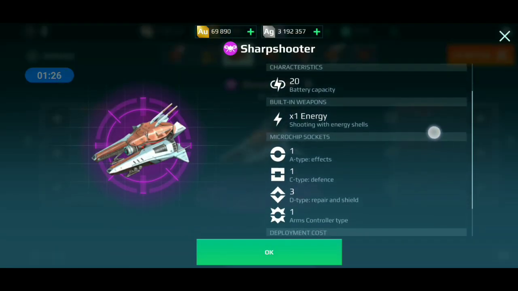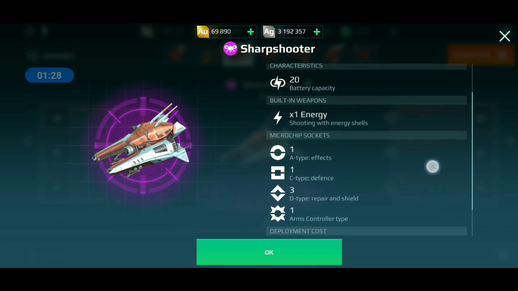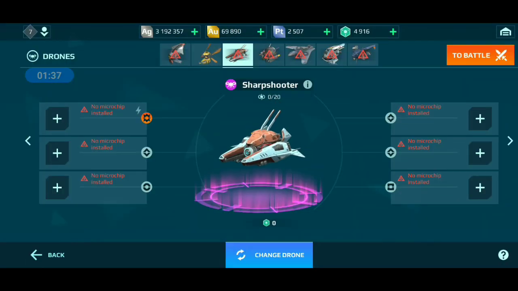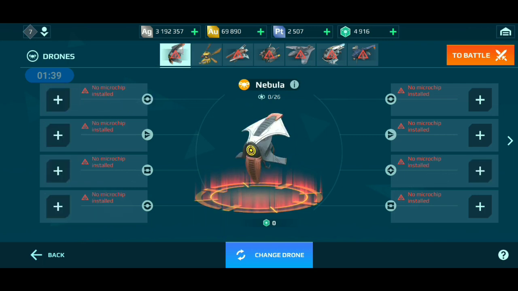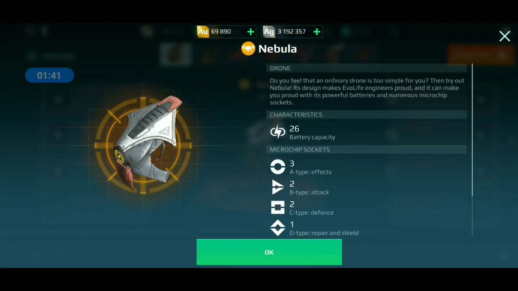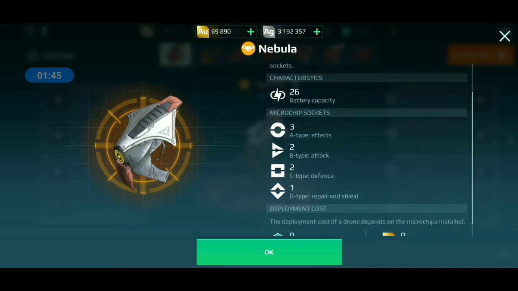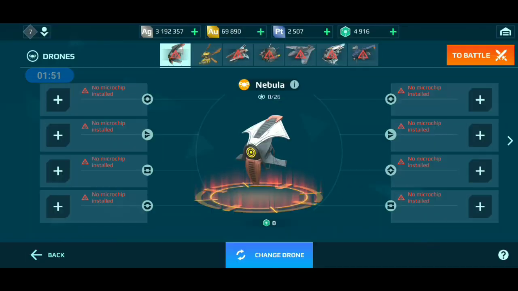Sharpshooter, 20 battery capacity, energy for shooting, 1 effect slot, 1 defense slot, 3 repair and shield, 1 arms controller. Arms controller is the weapon. And then let's finish off with the Nebula. Nebula doesn't have a weapon. It's made by Evil Life. 26 battery capacity, 3 effect slots, 2 attack slots, 2 defense slots, 1 repair and shield slot.